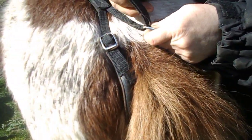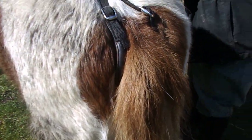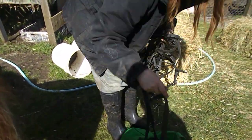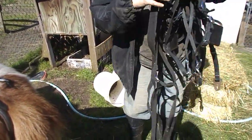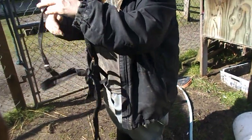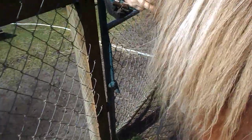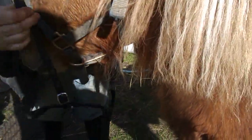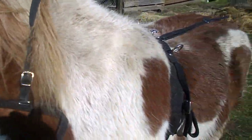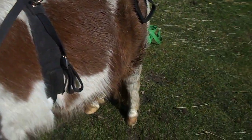The first thing we did was show him all this stuff, as you're supposed to do with all horse training. Let him touch it, let him smell it. Watch when you're doing this because you're messing with their tail and that can kind of irritate the pony. Got a little bit of kicking here and there, but not kicking me — and that's the important thing. This next piece goes on next — I forgot the name, but you don't have to know the name of things to train the pony. It goes around his breast, like a collar. They don't like things going over their head, but you kind of just sack them out with it — touch them with it everywhere. A lot of this is just principles of horse training. She shows it to him and lets him touch it every time before she puts it on him.